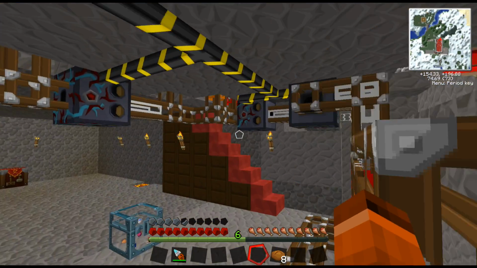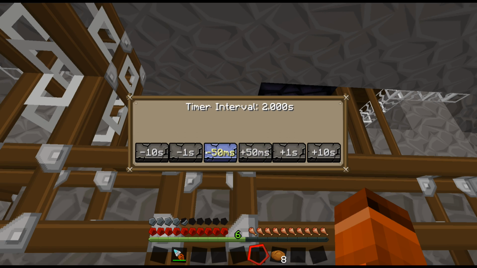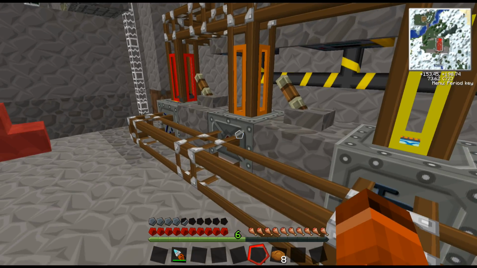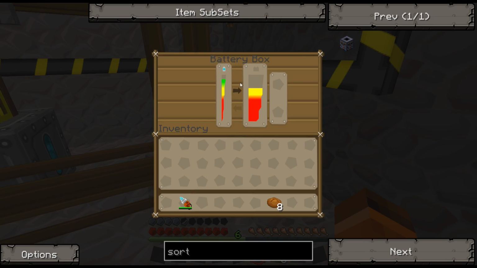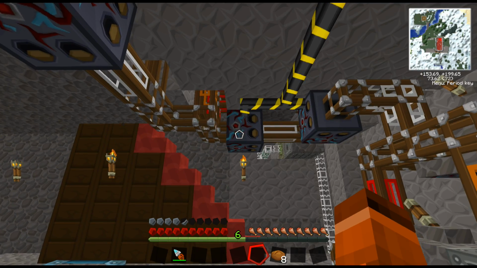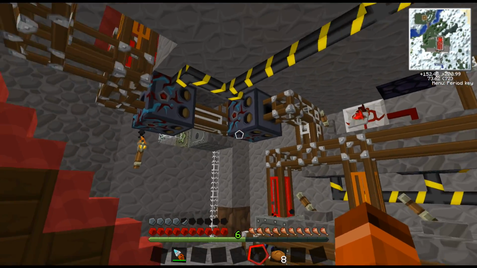Yeah, retriever. Okay. So let's speed that guy up. It's just not pulling out fast enough. Let's do it at 1 second. That will help a little bit if you're sorting out tons of junk out of that chest. Yeah, cool. My battery box is able to keep up with the sorting that's happening so far anyway. And that one bat box should be able to keep up with this many sorting machines. It's really not that much.